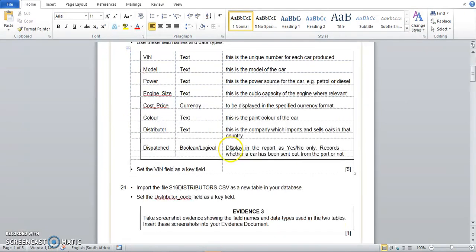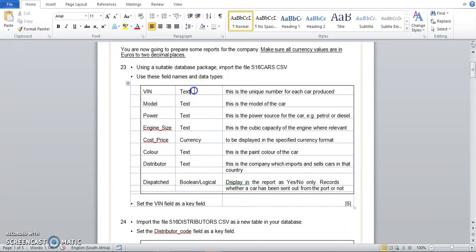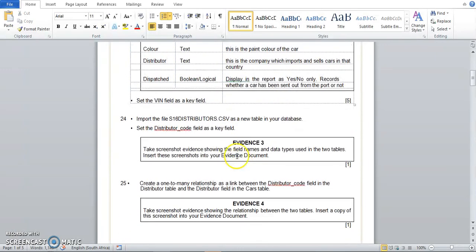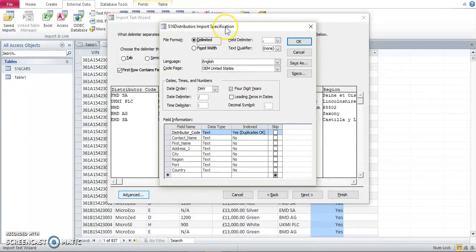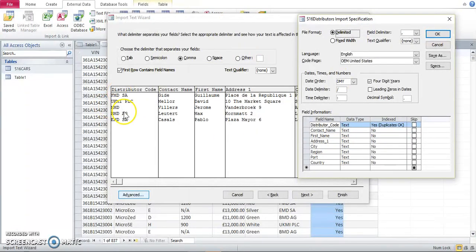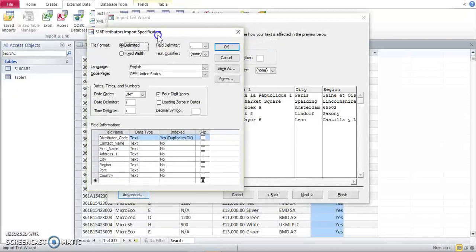Okay, so over here you see we didn't have a table to help us out, as with the other file. So we just need to make sure that what we see over here matches what we have here. Distributors you can see is text, so all letters. This is all text here too. Here it says numbers and text, which means it's still text.